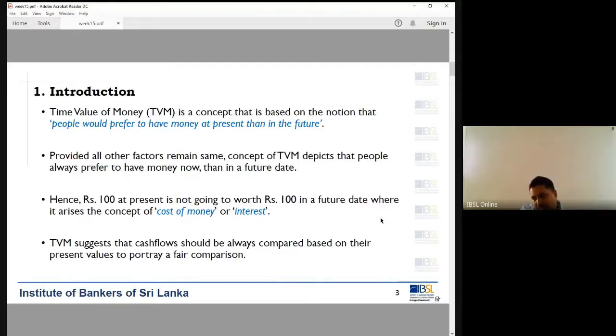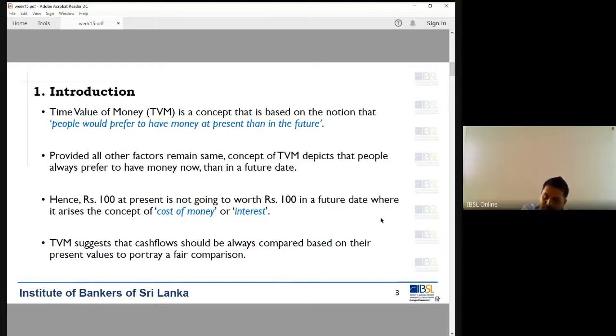And if you have 1,000 rupees now, you can do something with that 1,000 rupees. Maybe you can put up a fixed deposit and earn some interest. Maybe you can put it into an investment. Maybe you can buy some small amount of, let's say, consumables, and then you sell it at a profit, and then make maybe 10 or 20% return. So that is all if you have that 1,000 rupees now. But what if you have that 1,000 rupees in 7 months time period? There, of course, you will have to have something in return to compensate that 7 month time period.